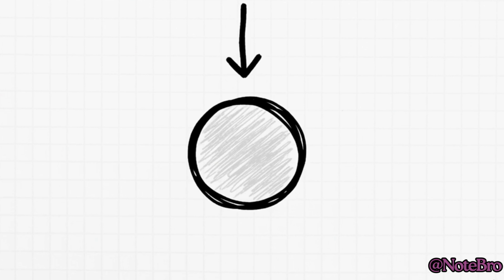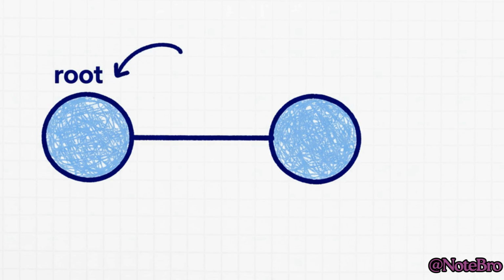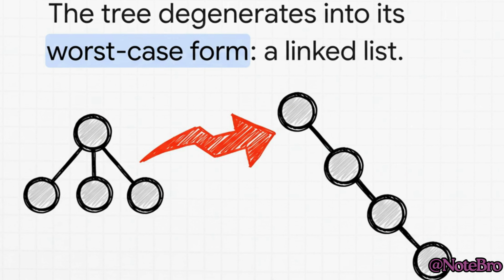All right, let's build this thing out. So first, in goes Alice. She's our root, our starting point. No problem yet. Then comes Bob. Okay, B is greater than A, so based on our rules, he has to go to the right. You can probably see where this is going. And boom, here's the problem in a nutshell. We add Chloe to the right, then David to the right, then Edwina, yep, to the right again.